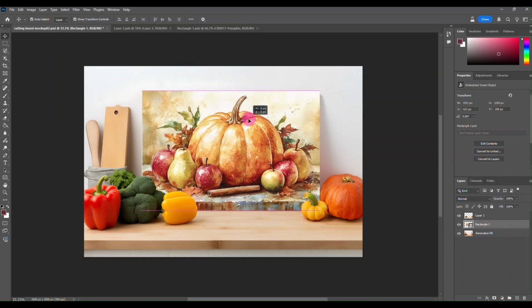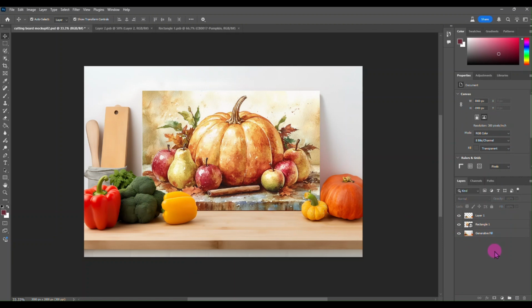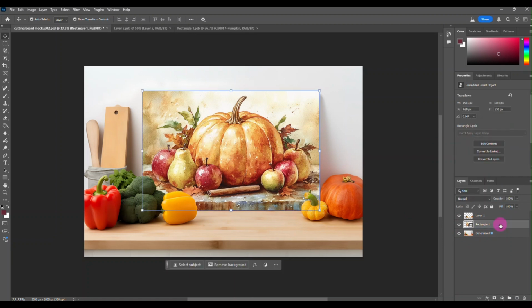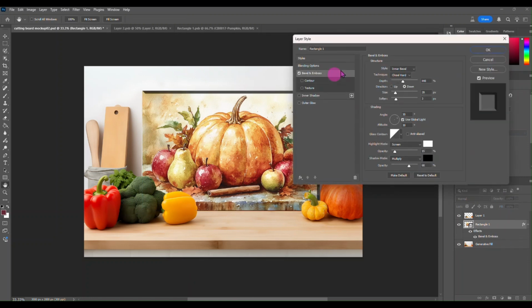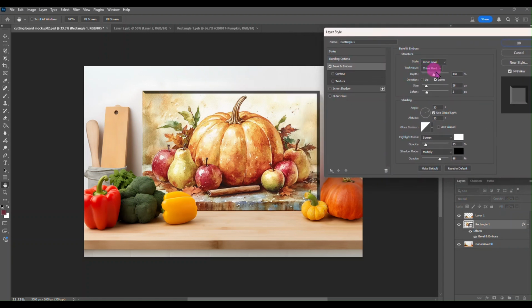Well, we can give it, okay, let's do this. Let's go in here and bevel and emboss. Let's not make this so big. Let's make it soft. Let's make it smooth. There we go. That one looks pretty good. And let's take the size down a little bit.